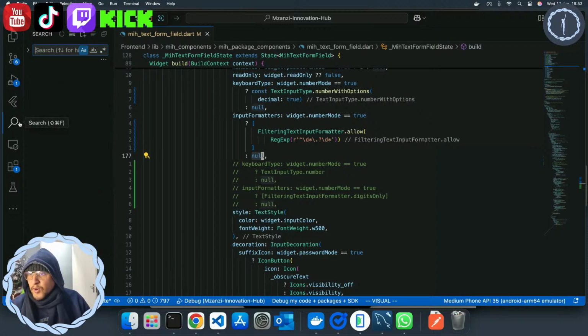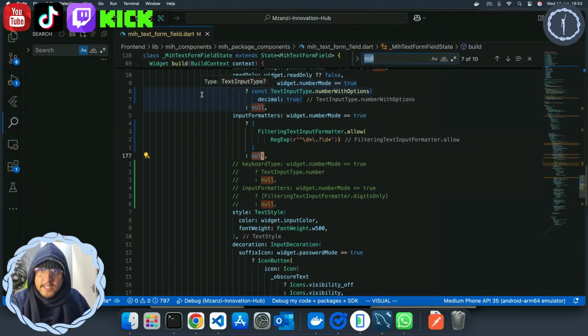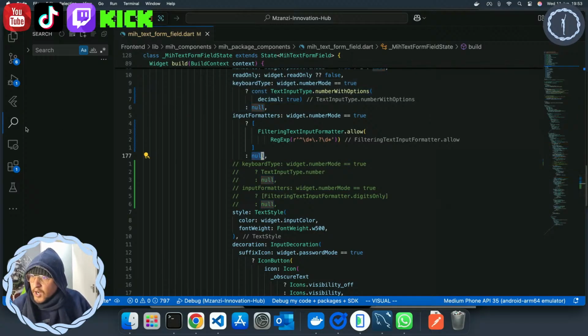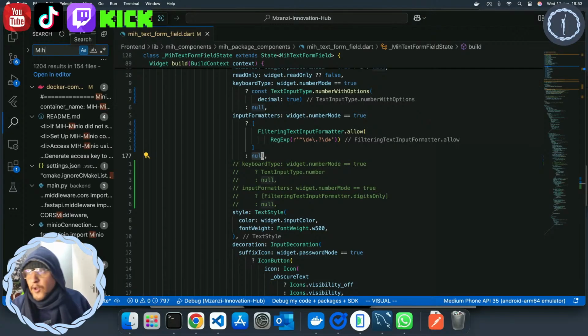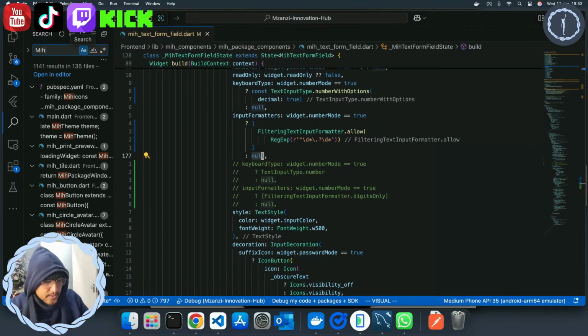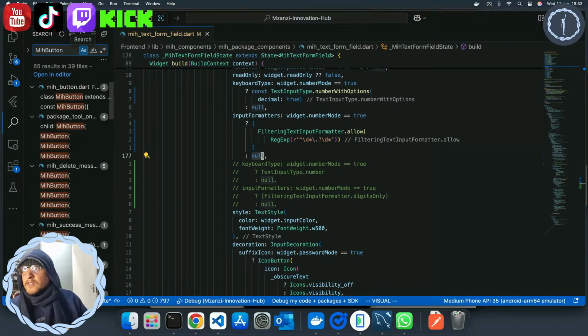So this search doesn't only search the file, like when you press Control F. If you press Control F, it just searches that file that you're on currently. If you use this search over here, then it searches your entire repository that you're looking at here in VS Code. So I know, because I created the widgets, that MIH button is what I used, right?